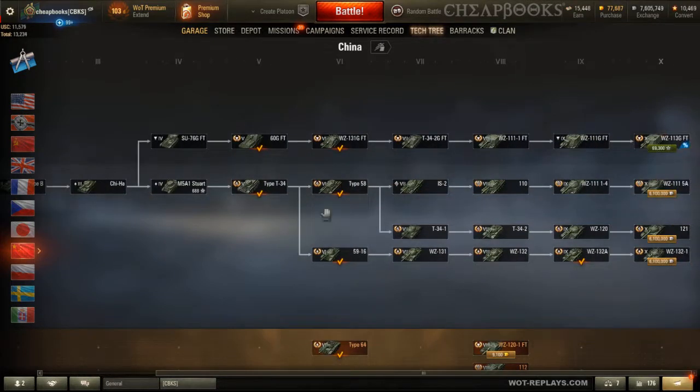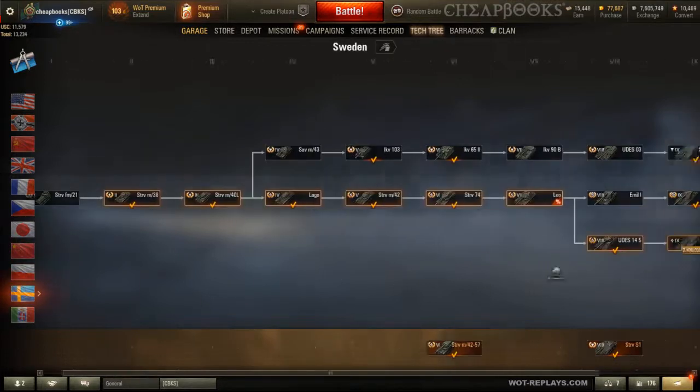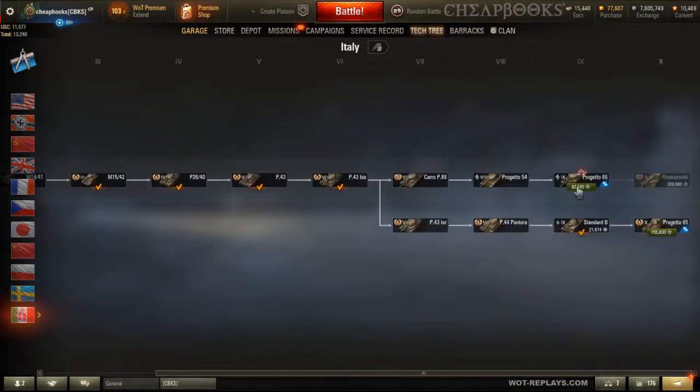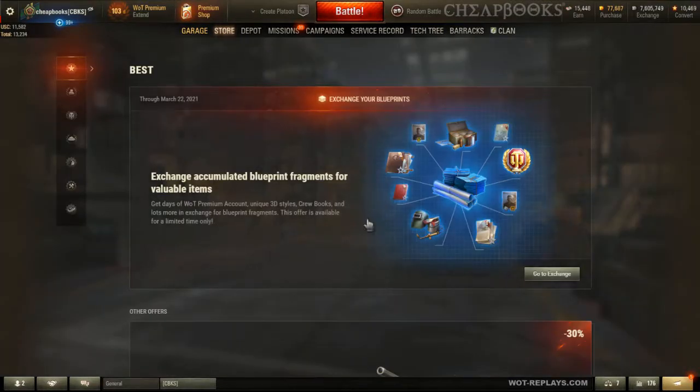I only need some for China, not many. Need some for Poland, not many. Need some for Sweden and some for Italy. So for the ones where I have a lot of surplus, I am going to use them on those nations. I'm just going to use up all those blueprints. In fact, I'm going to do it right now. It's going to be in a separate video.